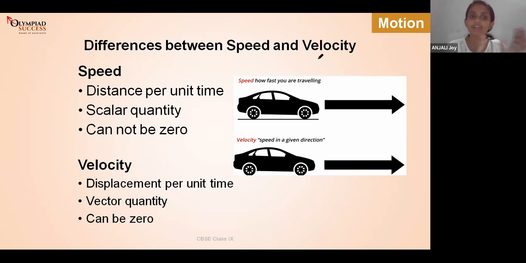If you learn the difference between distance and displacement, is there no direction when displacement is zero? See, when you are calculating velocity, Kathy, very good question. Direction is there, of course, but this is about the numerical problems you are solving right out there. So in that, you are using the formula displacement upon time, but you are not specifying direction over there, right? So if your overall displacement is zero, whether you have traveled towards east or west, you reached back in your final position. So there is no need to specify the direction. So overall displacement is zero. Understood? So velocity will be zero because your initial and final positions are same.